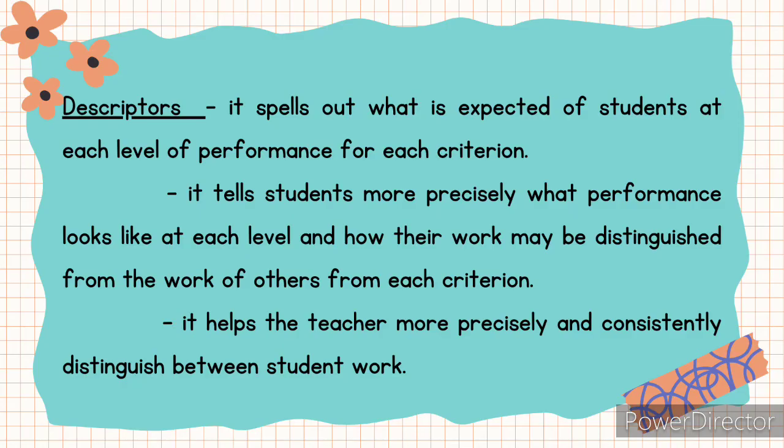Descriptors. The above rubric includes another common but not necessary component of rubrics, which is descriptors. Descriptors spell out what is expected of students at each level of performance for each criterion. In the previous example, lots of inappropriate hand gestures and monotone voice are descriptors. A descriptor tells students more precisely what it looks like at each level and how their work may be distinguished from the work of others for each criterion. Similarly, the descriptors help the teacher more precisely and consistently distinguish between students' work.